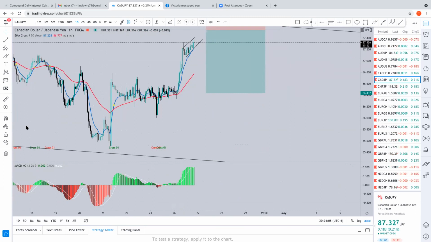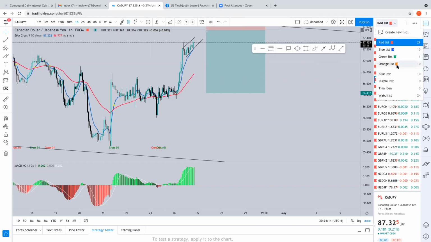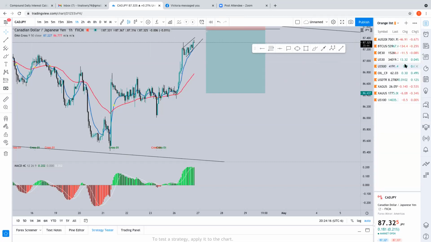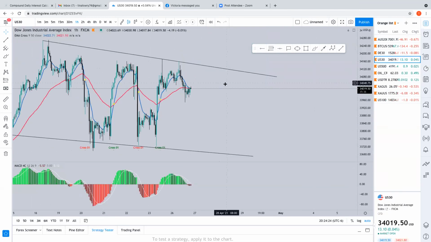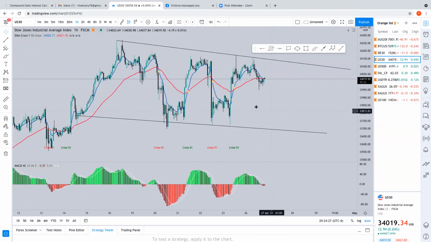Let's see. Somebody asked about the US 30. Could you go over the EMA cross one more time? Because I keep missing it for some weird reason. So which part are you referring? Just the coordinates.